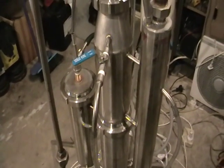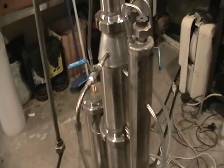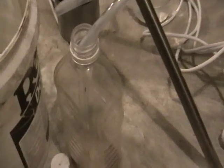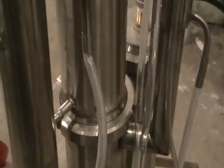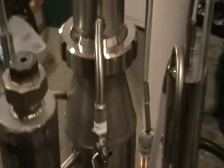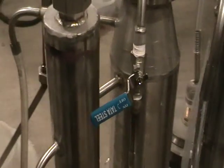Here's a control valve, so you're controlling the alcohol flow supply into the still. Here's the tails — we're collecting some tails over here. And here's a control valve for the tail collection, so you're removing from the bottom of the column. You can control the rate — it all depends on what kind of flavor you would like to have in your spirits.